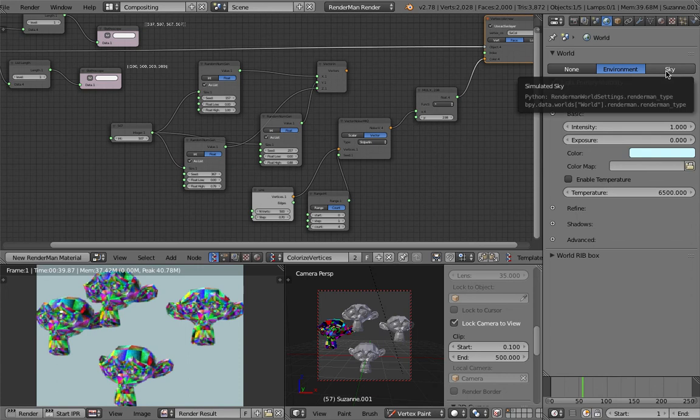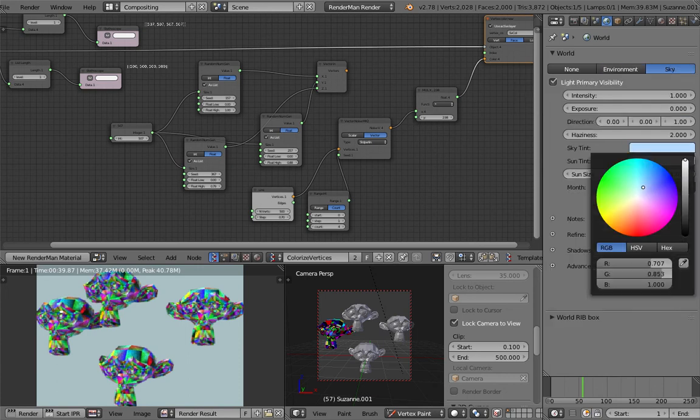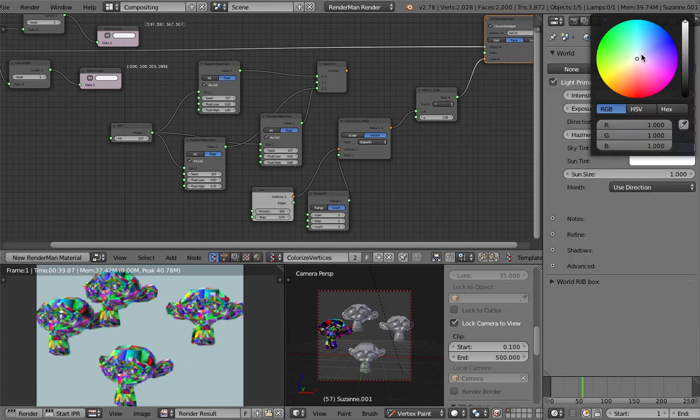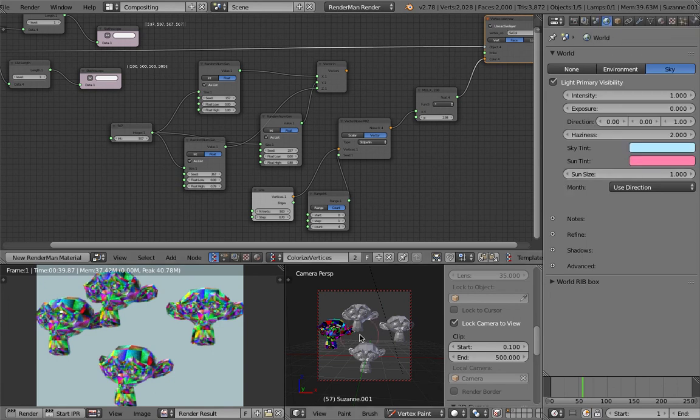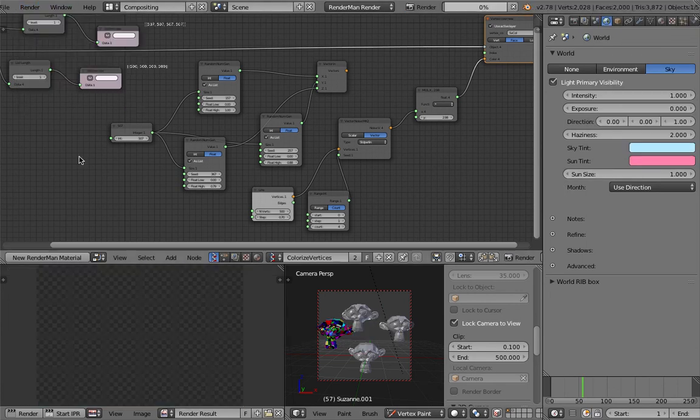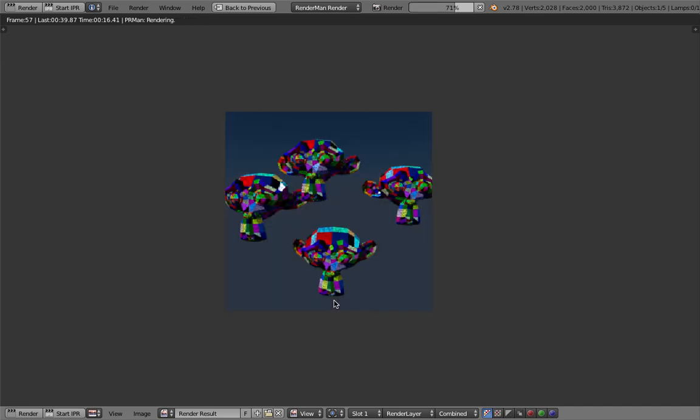Let's use Pixar Sky, sky tint, blue and red sun, and do a quick render. So doing live noding and render might take a little bit longer than usual. Actually, this whole live noding thing, if I put them together, maybe it's for my imaginary book called The Joy of Noding Using Blender.